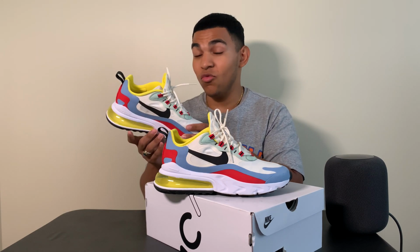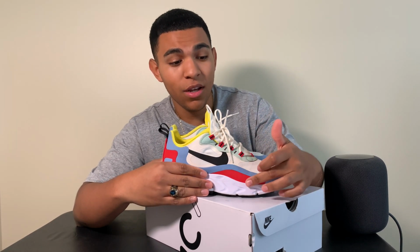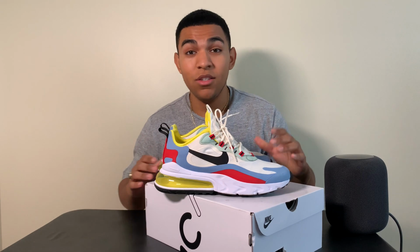I mean, it's really beautiful. One of the best looking hybrids I've ever seen. And what I really like is that when you cover one half of the shoe, it looks like a strict Nike React product with a different upper. But when you look at the other half of the shoe, it looks just like a Nike Air Max 270. I mean, that's so sick to me.